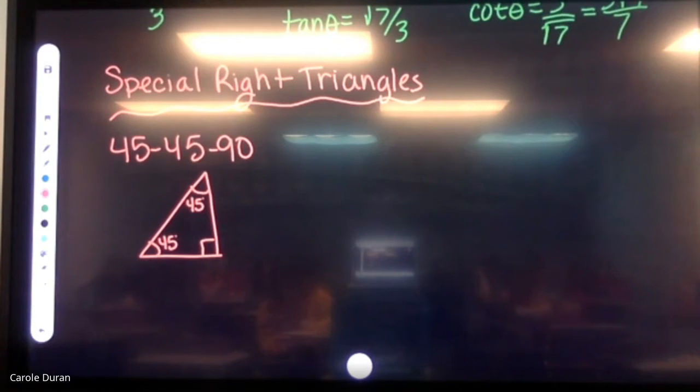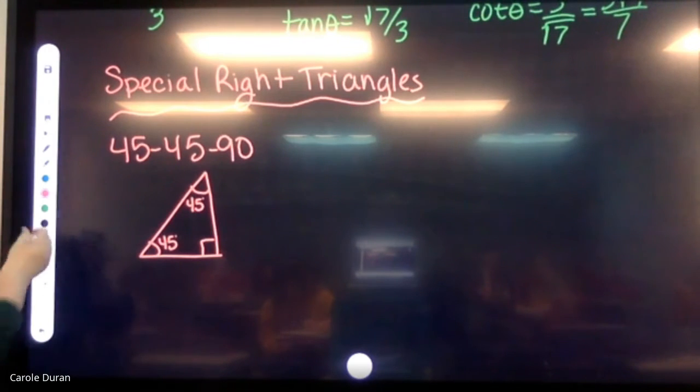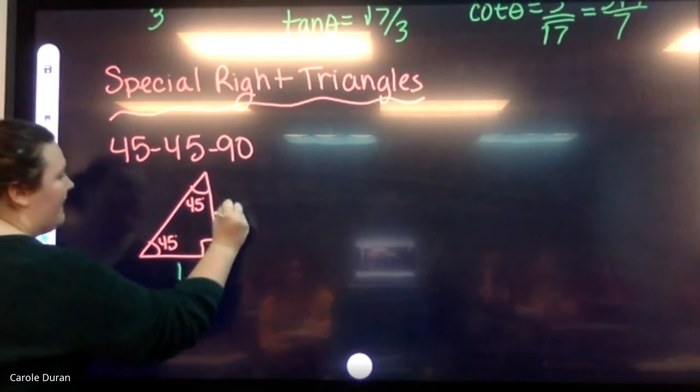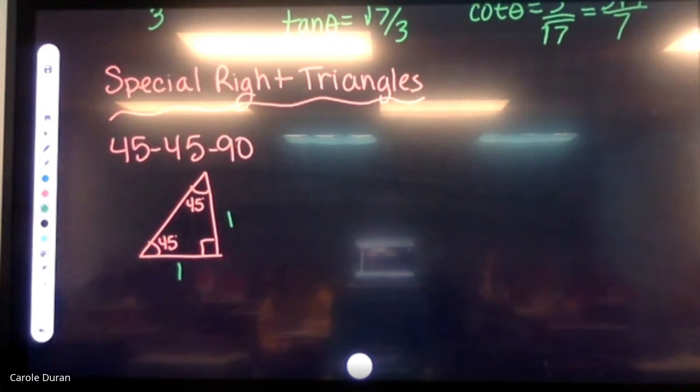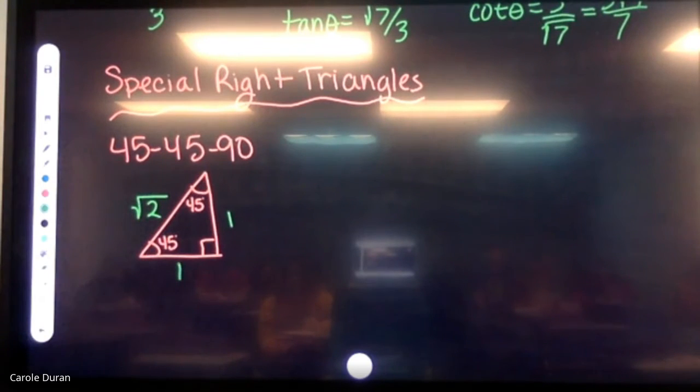So in a 45, 45, 90 degree triangle, we actually have a special relationship between the side measures that was found using the Pythagorean theorem, but we don't need to do it because this is a common one we're going to use. And that is that whatever the length of each of my short legs are, here we're assuming they're 1, my hypotenuse is the square root of 2 times that side length. We're assuming that our short leg is 1 because we're actually going to be using this to build our unit circle. And on a unit circle, it's always 1.